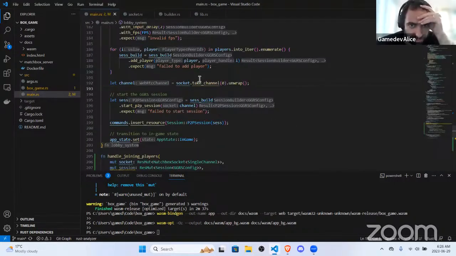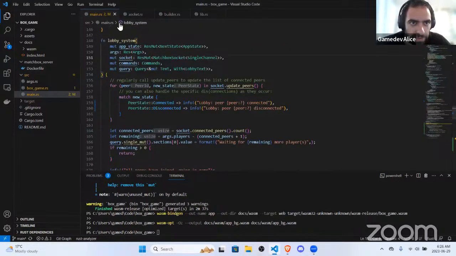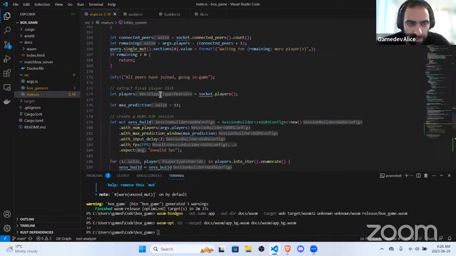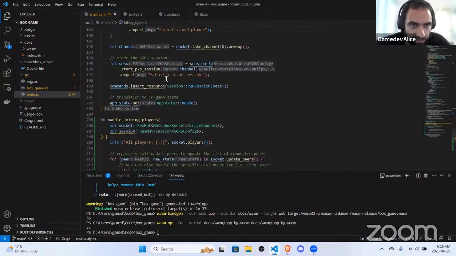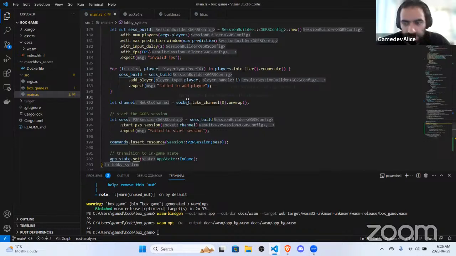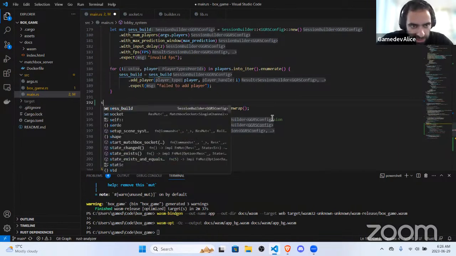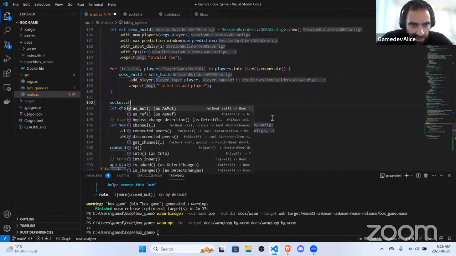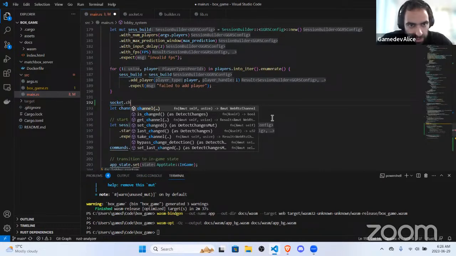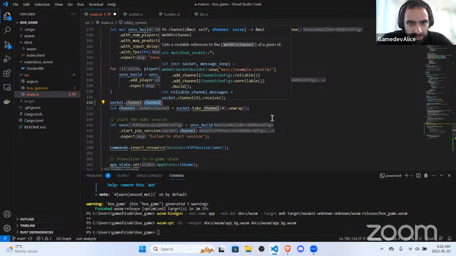Okay, so let's take a look at the value of the channel here. Channel, I don't want this function. Mutable reference to the channel.